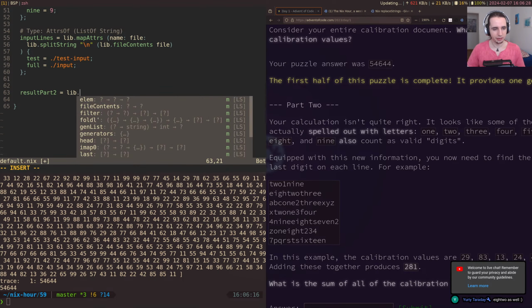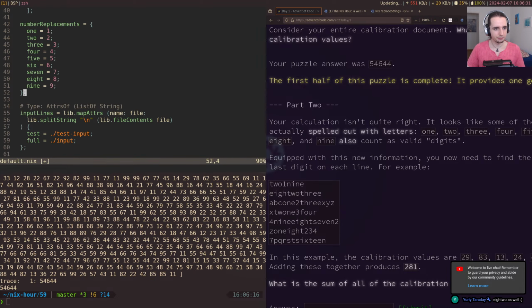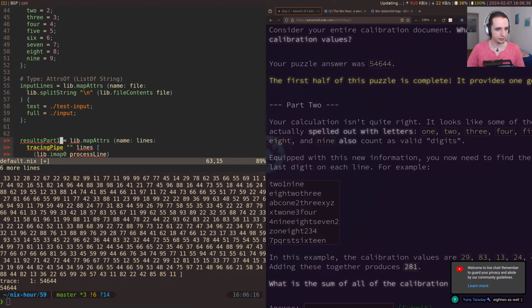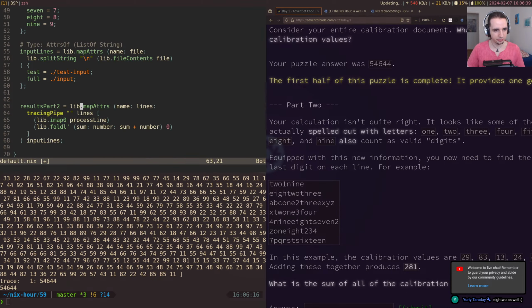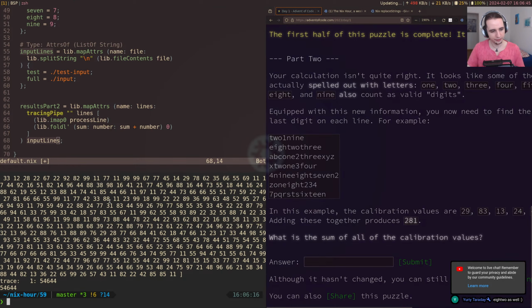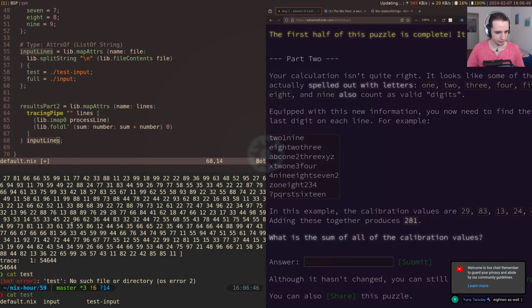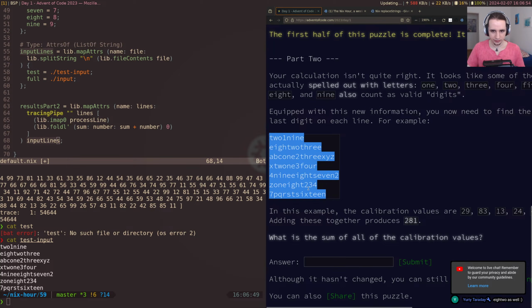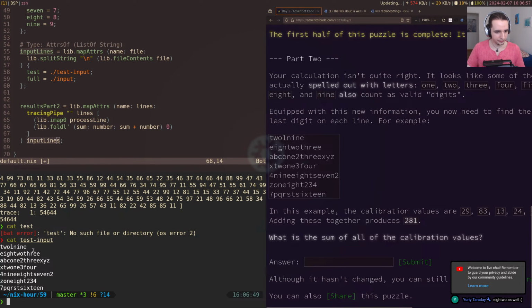Let's also do the mapping over the, well, let's copy the same from this code here. This should stay pretty much the same, at least the initial part. So we go through each of the inputs. We have hopefully the same test input here. Test input, that's calibration values. Oh yeah, 823, this is still exactly the same. All right, so the test input is still the same. Lines, process line, and then we do the sum, and here the process line needs to be different, I believe.